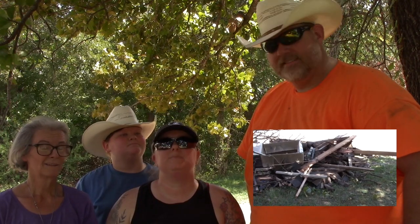Yeah, that's a lot of brush, isn't it? Anyhow, this is my mama — introduce yourself. I'm Susan OC. And of course you already know my wife Leah and my son Jonah. Anyhow, we just spent several hours out here cleaning up the property — about three hours — and it is looking way better now that we were able to use the grapple on it and clean it all up.